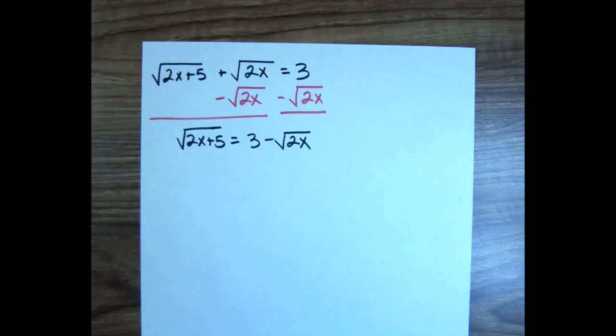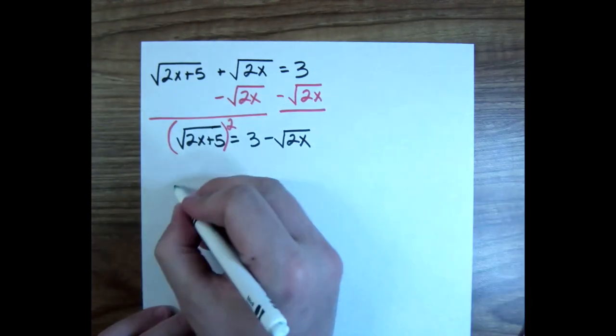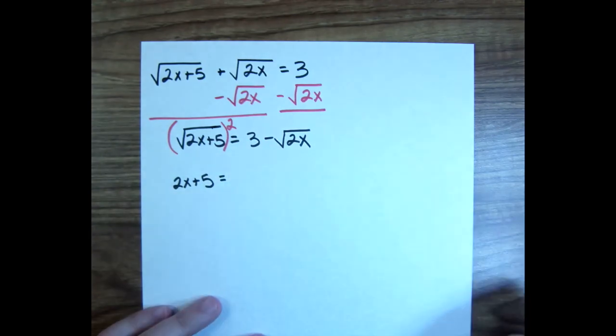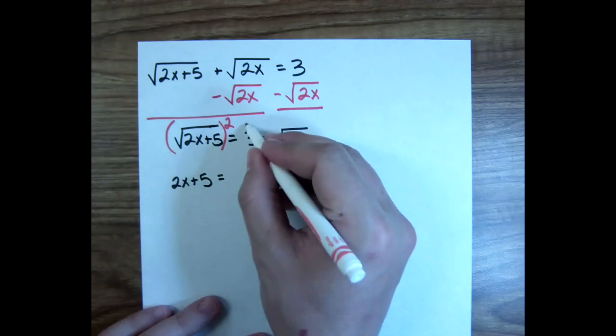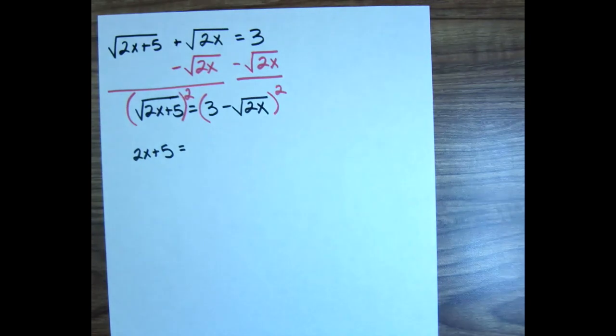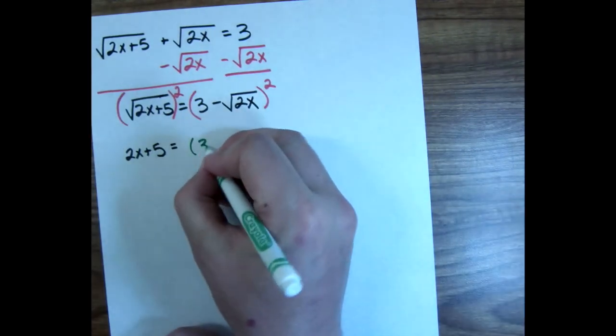Okay, so we've got a good news, bad news situation here. I'm ready to square it because I got one of the radicals by itself. So the good news is the left side of this equation, and the bad news is the right side. The left side, when we square it, is so nice. The squared and the square root cancel, and it's 2x plus 5. The bad news is the right side, because dear sweet Lord of the Dark, what is happening? I now have to do the distributive property with that monstrosity. This is truly a face only a mother could love, and even she's not a huge fan.